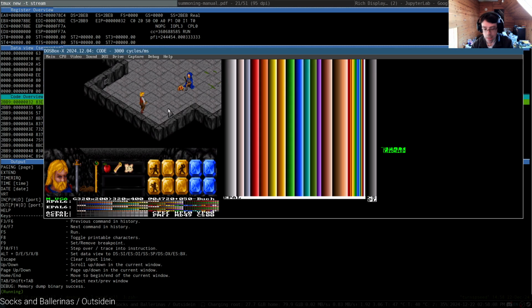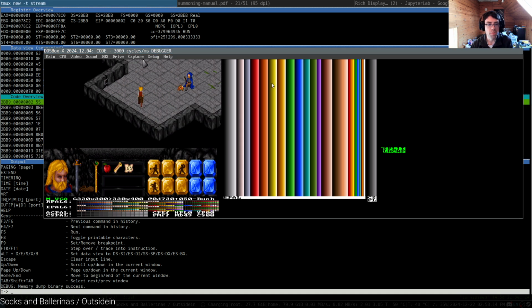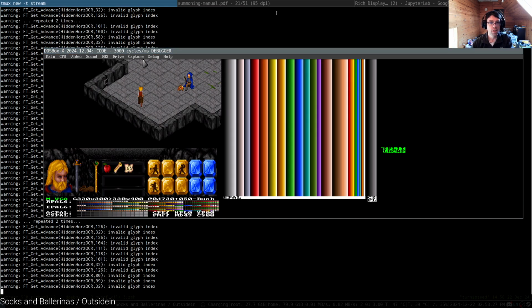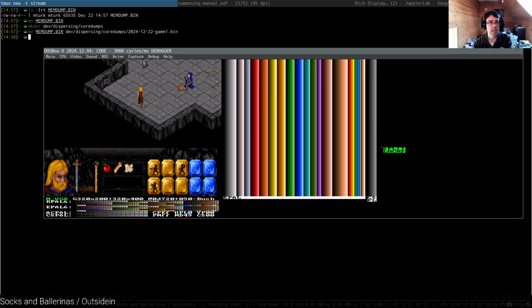Okay. And now we'll debug it again. We will do the exact same thing that we did. Memdump bin 2BEB 0000. Okay, so now what I've done is I've moved slightly.